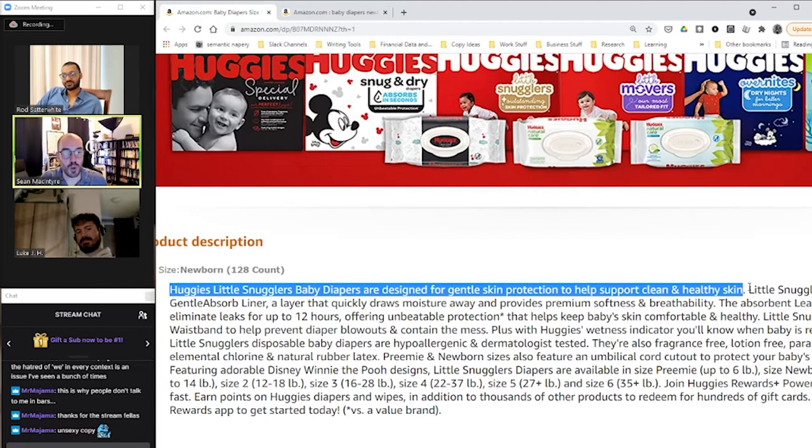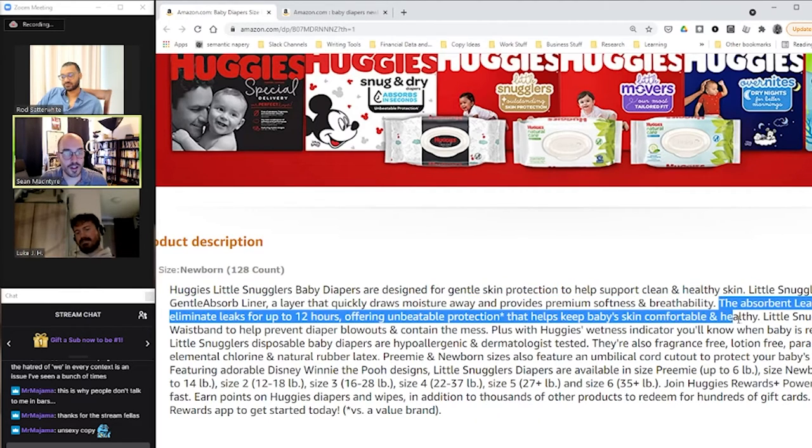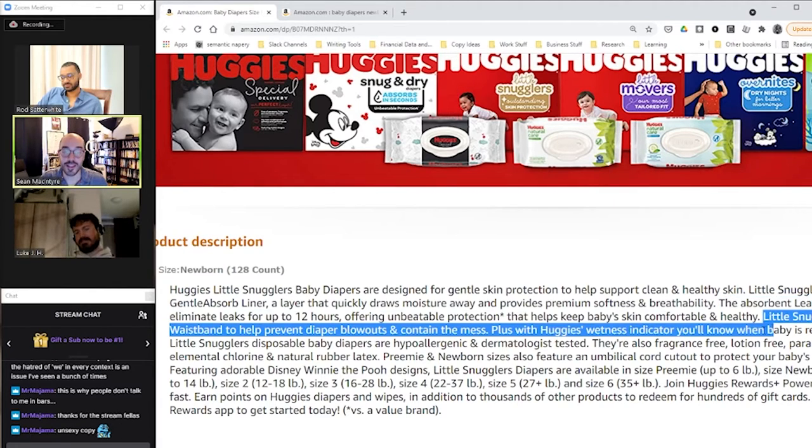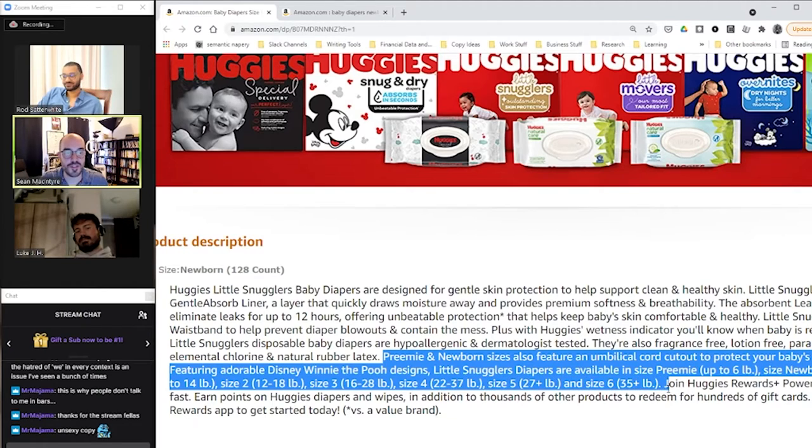And then I would look and see, one, what's working for them. But two, the first thing I would look at is the long form product description, not the bullets. And I would go, okay, what is the pattern here? With the diapers, this sentence focuses on one benefit. This sentence focuses on the second benefit. This sentence focuses on the third benefit. This sentence, the fourth. And so if I were to write this, after like 5, 6, 7 benefits, it gets into a few fun features. And so that would be my pattern.